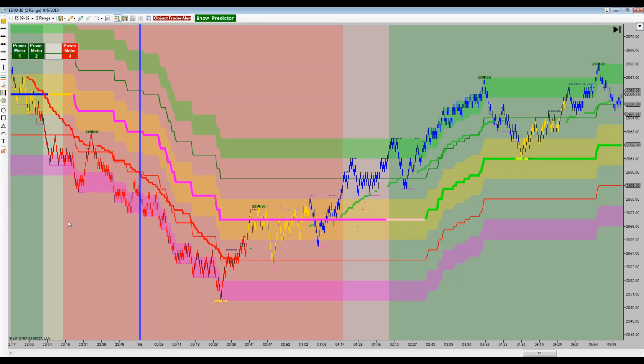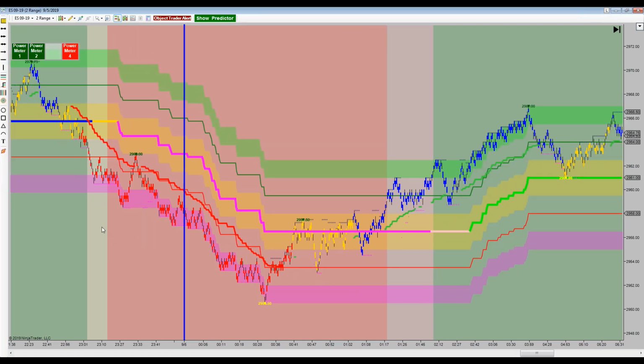Okay. And overnight, you have what's called the Asian trading session. So in the late stages of the Asian trading session, which starts at 5 o'clock, so that's actually kicking off right now, until midnight, which is the beginning of the European trading session right here at this vertical line.